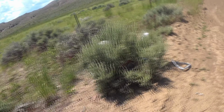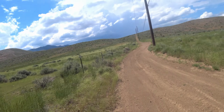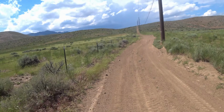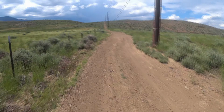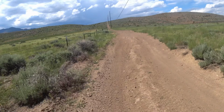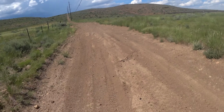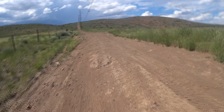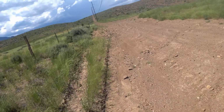There's more trash. You can't believe people come out here and just empty their trash out, dump their totes. If I had a quad or a four-runner, side-by-side, whatever you want to call those stupid things, I probably would come out here once in a while and just pick up trash, then leave it over at the park in trash bags for the city to pick up, right next to their trash cans, or throw it out there by the trailhead. Something better than leaving it out here to rot. That plastic tub will be there for 100 years if it doesn't get picked up.